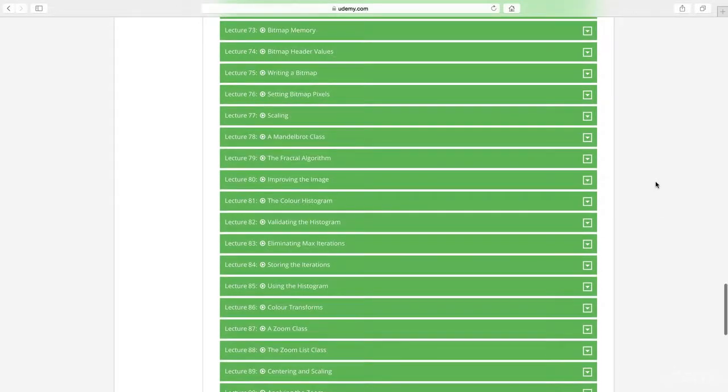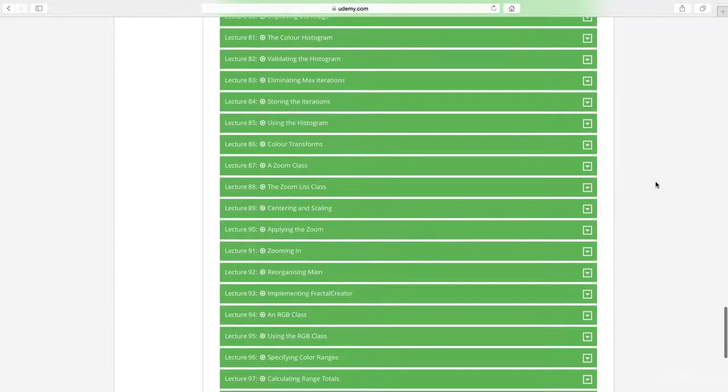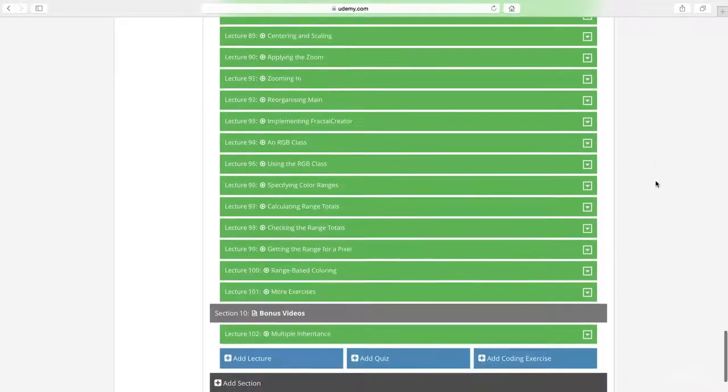And the project at the end builds up so that you can get the basic project working without too much difficulty, hopefully. And then after that, we'll add more stuff to it that will make it nicer. It's going to create a fractal image, which is going to be nicely colored at the end. So the first bit of the project you can implement, it's not too bad, and then we'll add more stuff to it that will enable us to zoom in and color it much more nicely, and that stuff's going to get a little bit challenging, but I'm going to try to break it down as much as possible.